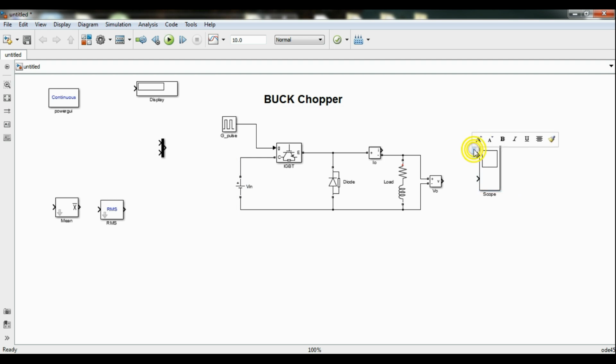I want the upper one to be V0. I want the lower one to be I0.